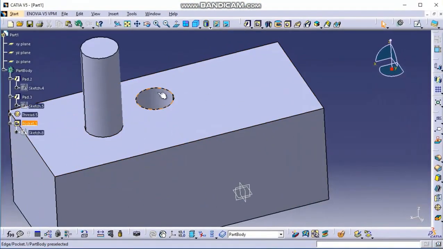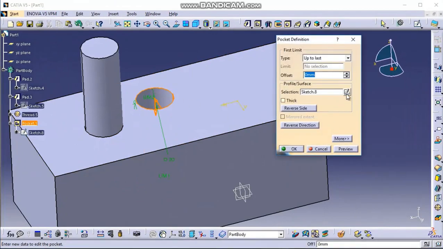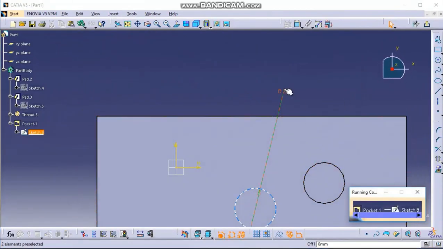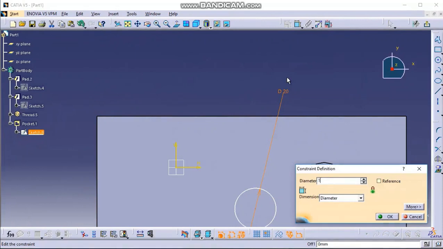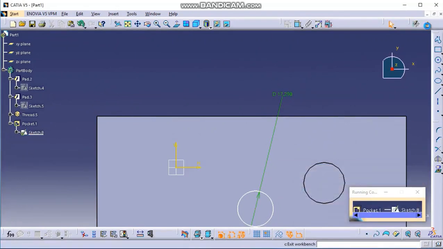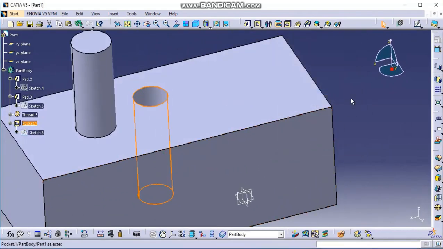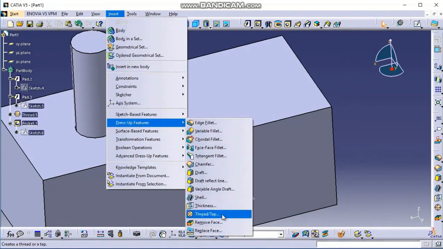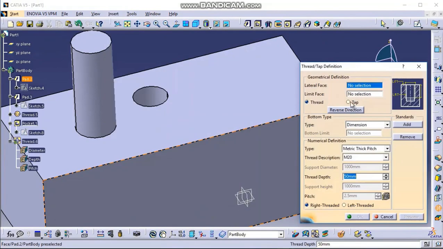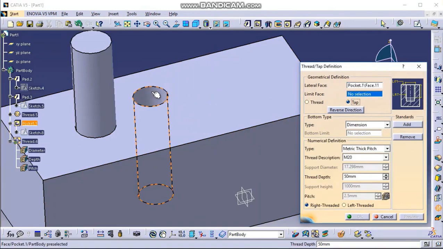So we'll click on cancel. We'll double click on this, click here, and double click on the diameter and enter 17.298. Click on OK. Now we'll take thread again. Insert, Dress-up Features, Thread. We'll take Tap and we'll take this face.